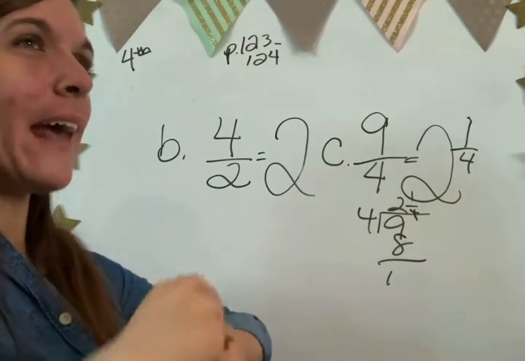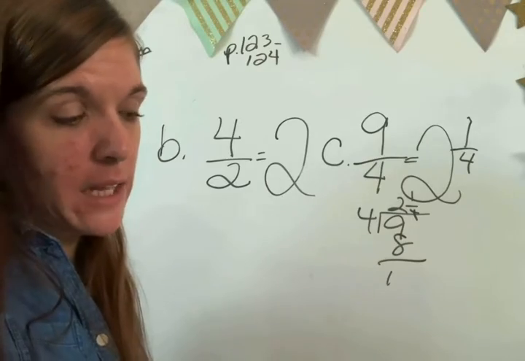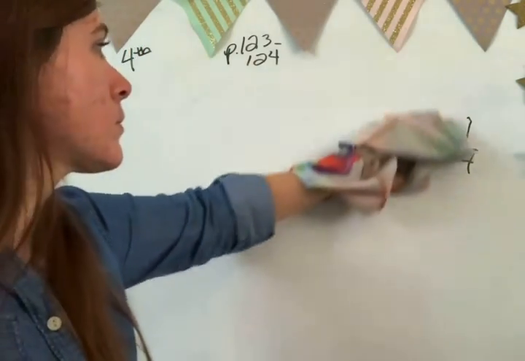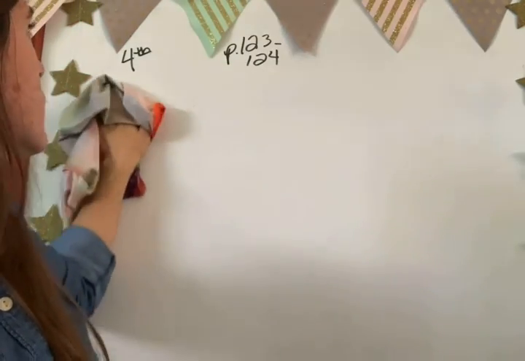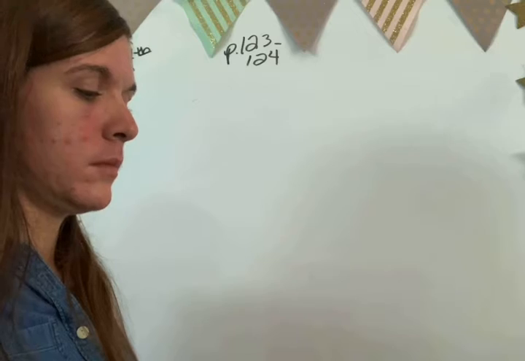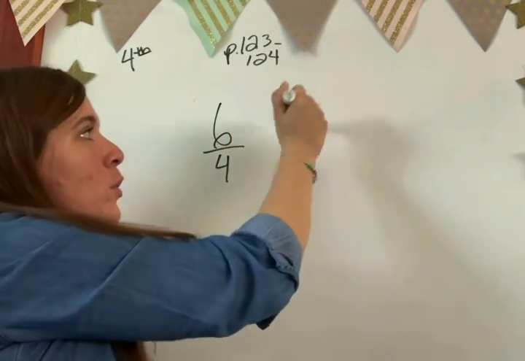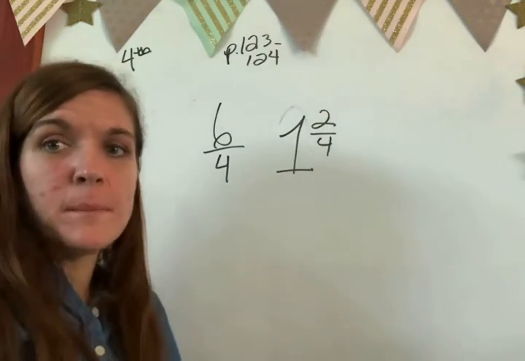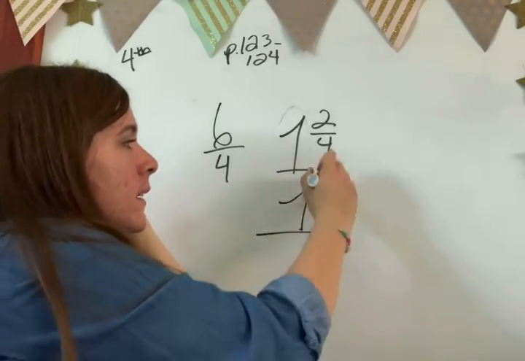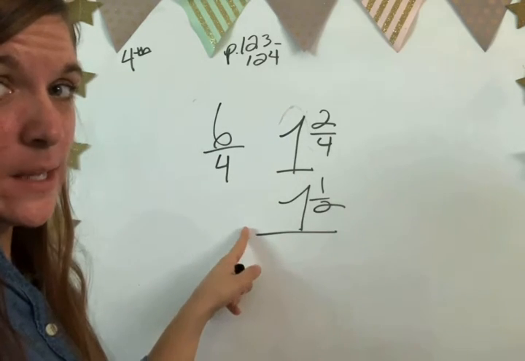Now there is an extra paso, an extra step that you need to do for letter D. See if you can figure out what it is. Look at letter D, go ahead and do it by yourself and see what you get as your answer. I'm sure that a lot of you got this as your answer. Did you get that as your answer? Raise your hand. A couple of you probably got that as your answer. How many of you got this as your answer? Raise your hand if you got that as your answer. This one is the right one.